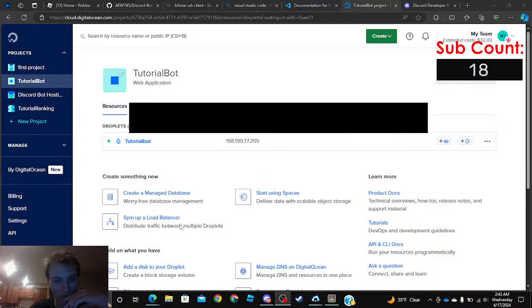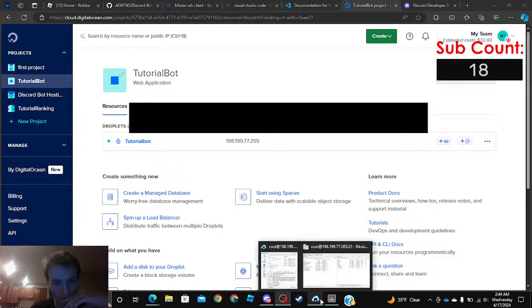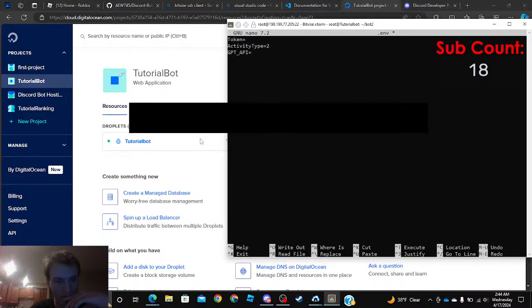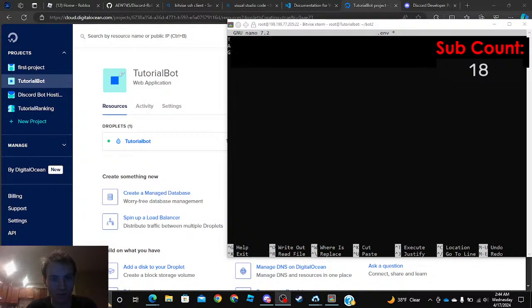Once you copy it, you're gonna want to paste it into where it says token.